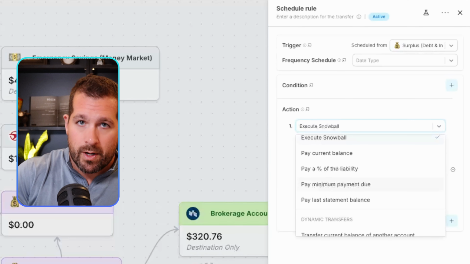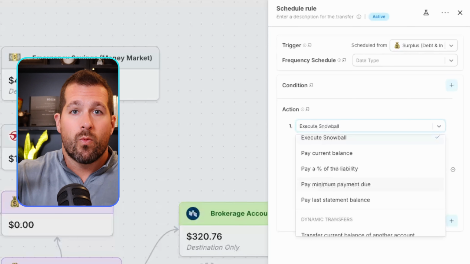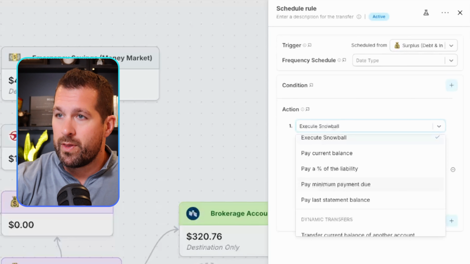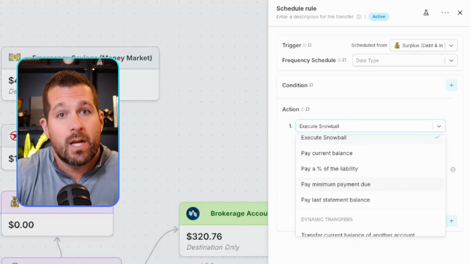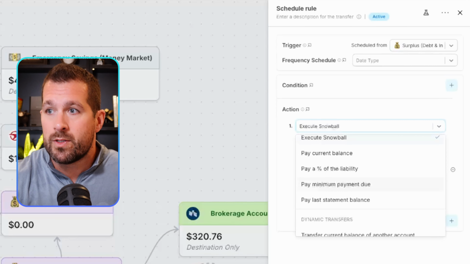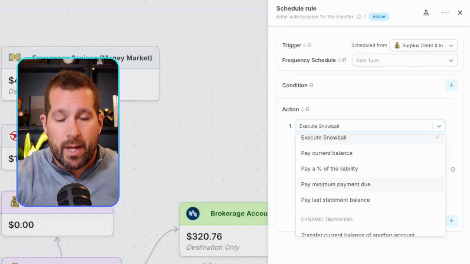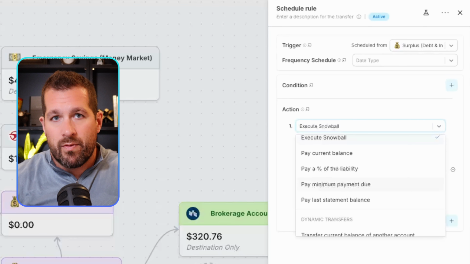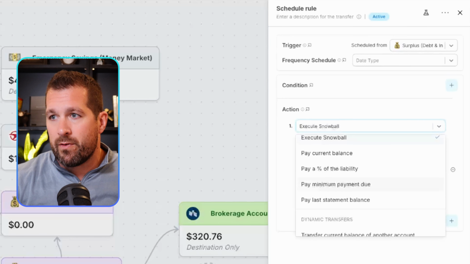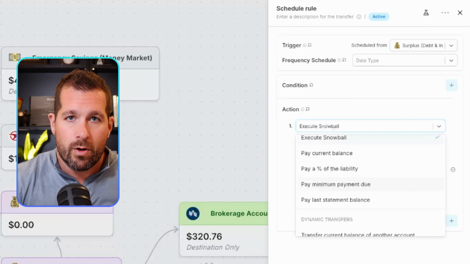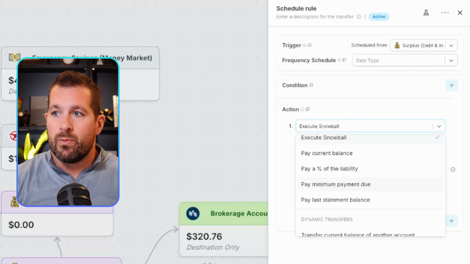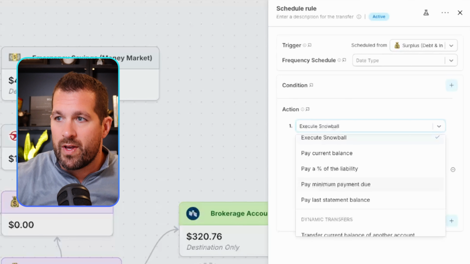But if you're in credit card debt or you need to eliminate debt and you want to continue to make your payments from, in this case, your fixed expense account, but also make an additional payment towards those cards, that's a great way to leverage the surplus account to then create a sweep function at the end of the month or after the money has been there for a week or some time that you no longer need it. We can then sweep that money to pay off the debt, to increase our investing, or to do whatever we want with it.